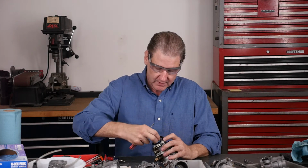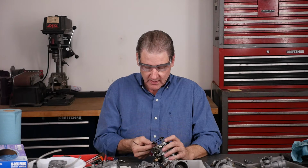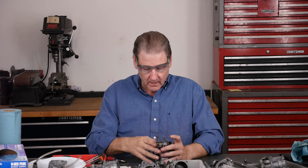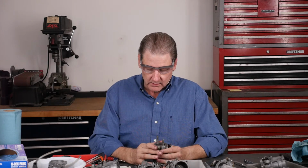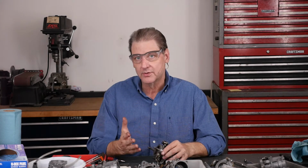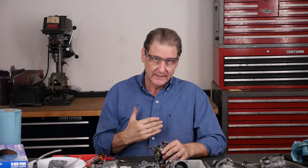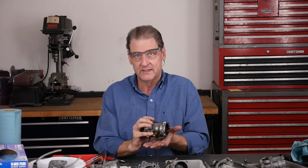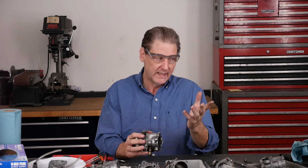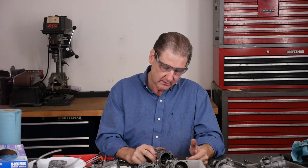I like these paper ones. I like the studs too. I used to think it was cool to come in from the back, so the studs kind of help when you put it together. There we go. That there. There's also an O-ring here. Do you really want to bolt metal to metal? When I showed you those manifolds and the tips and tricks, one of them had a fiber spacer. The theory being less heat from the engine gets transferred into the carb, which makes the gas hot. Depending how much you've run the bike, how hot the bike's running, hot gas, cold gas, all these other problems. So we'll get that little mixture tube out.